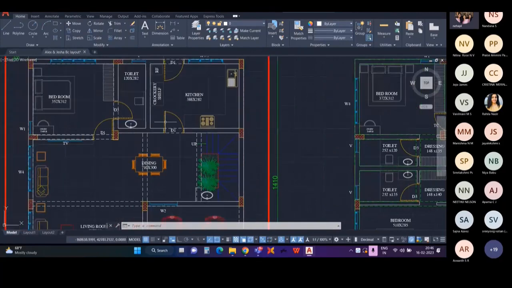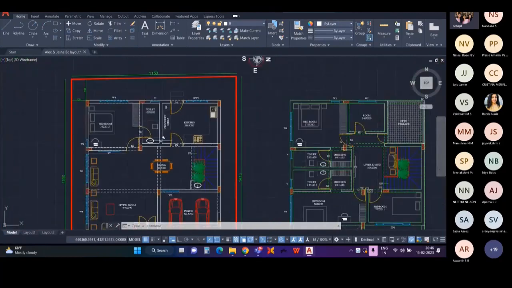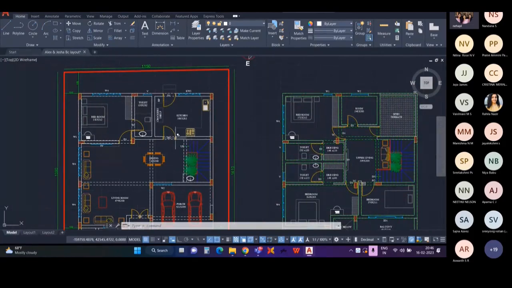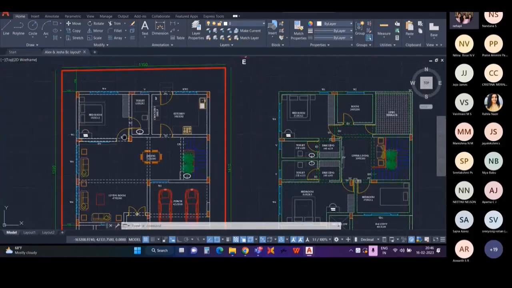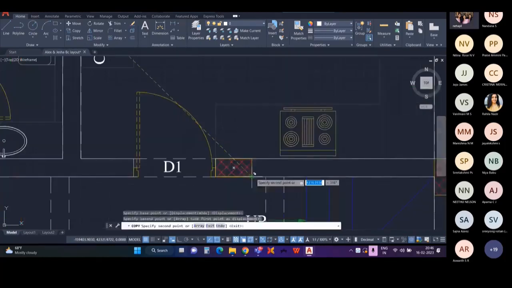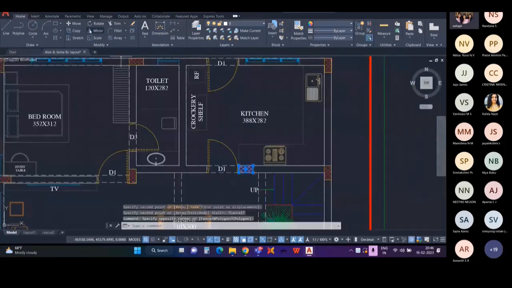So we can find another way so that we can place a column at any other portion. So we can try keeping a column here. We can look whether we can keep a column here. So we'll be copying a column from this portion and pasting it at this portion. And we will be checking whether it's okay for the first floor. And I have pasted here. Yeah, it's okay for the first floor.